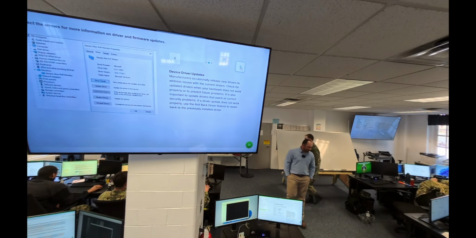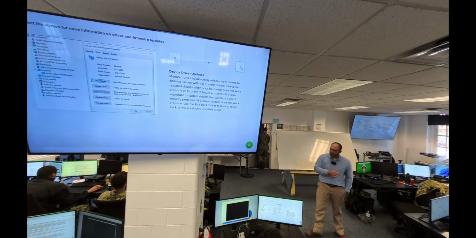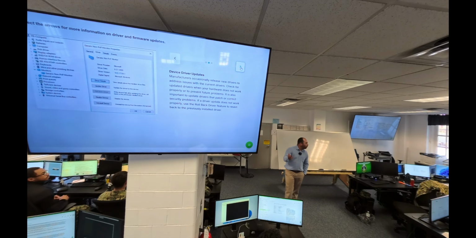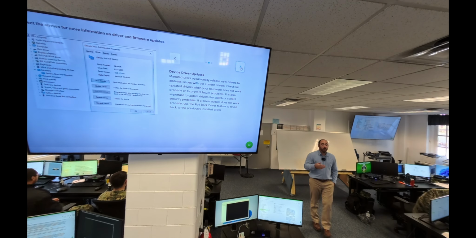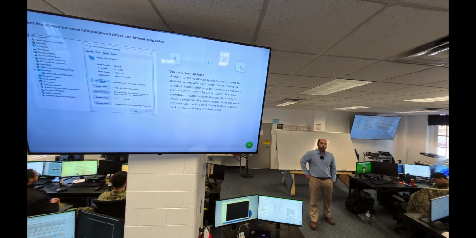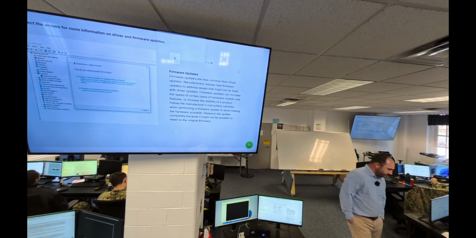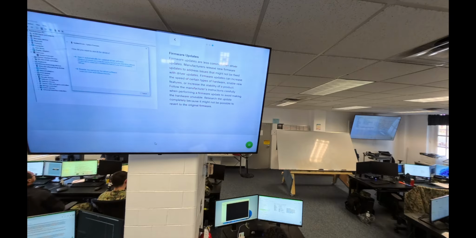Now, what is the thing that each piece of hardware has so it can communicate with the operating system? Driver, that's that translator. Where do we go to look at, configure, and roll back those drivers? Device Manager, which is a part of Computer Management. We've seen this before already. Firmware, it's that software on those ROM chips, the commonly executed instructions. We may need to flash the BIOS or update the software that's on our BIOS or our UEFI.